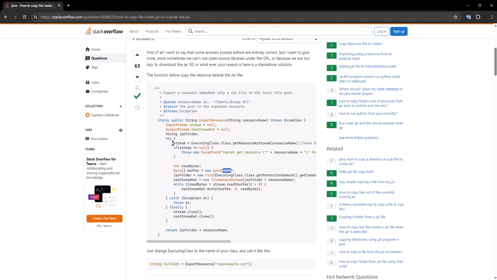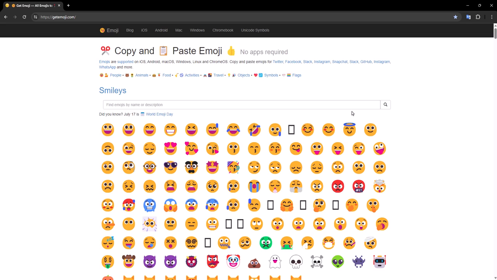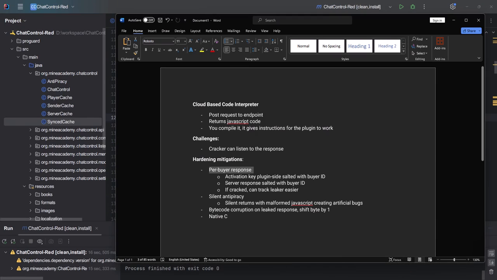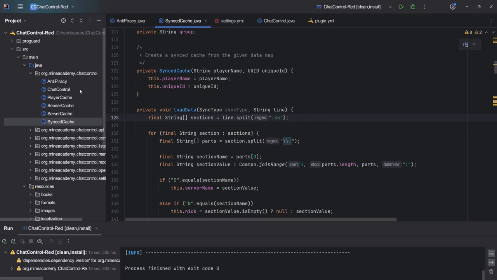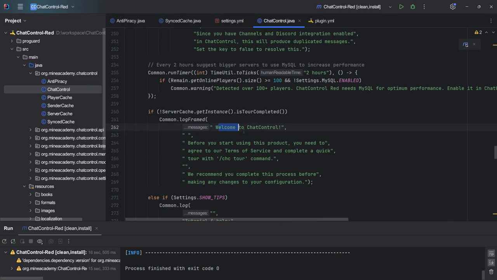There are, say, 2,900 or something emojis right here. Basically, when the plugin starts, I simply print out a couple of messages like welcome to chat control, right? And there will be an emoji. So this emoji, you can pair with the response from your remote server and return a unique emoji for every single buyer. Because I highly doubt that you will get 3,000 buyers that quickly. It's probably going to take you a very long time until you get there, let's be honest. And after you get there, you can just switch the method to something else.